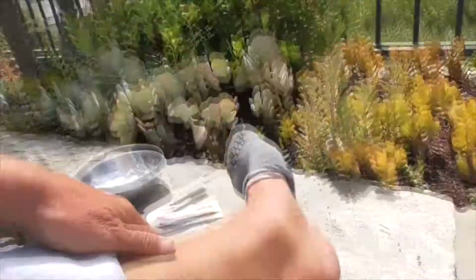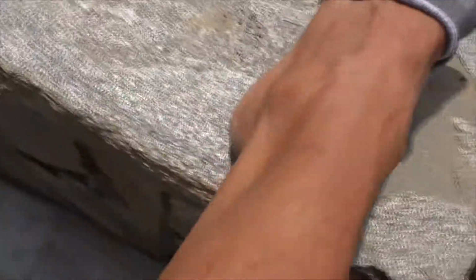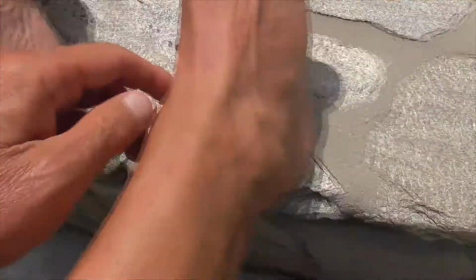Hi, so I just got back from a camping trip and I've got all these little bites here from a spider or mosquito. I got a bite here. I'm not sure you can see that very well. There are bites all up and down my ankles here. Here's one here, and a couple over here. And I tell you, they just itch like crazy.